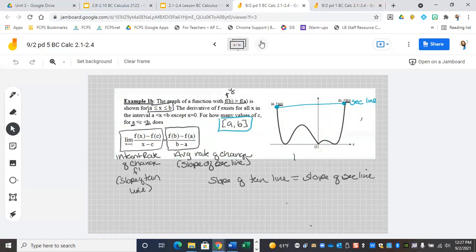So as you can see, there's probably going to be one time right about, let's say, right about here. Wouldn't you agree with me that that would probably be approximately equal to this? Actually, not quite right there. Let me erase that. It's a little too steep. Probably right about here. Would you agree with me that the slope of the tangent line would be approximately equal to the slope of the secant line? See if you can find any other places for me.